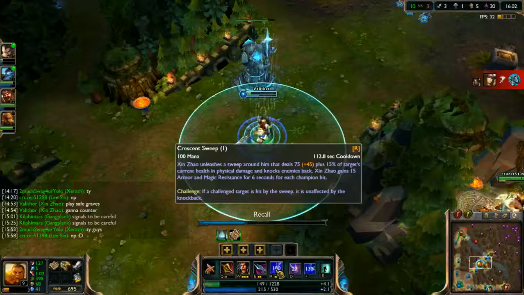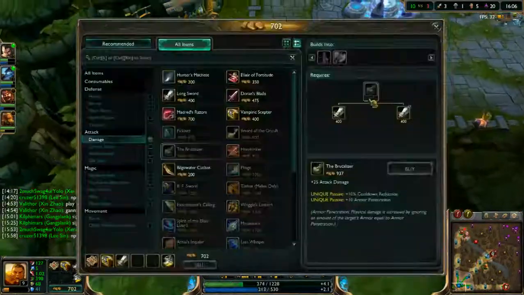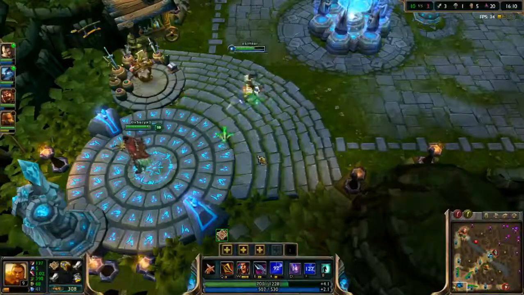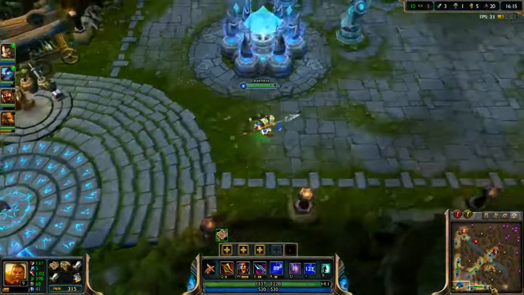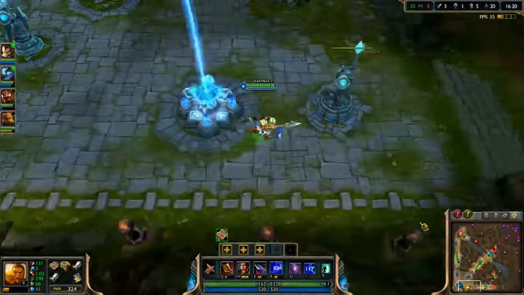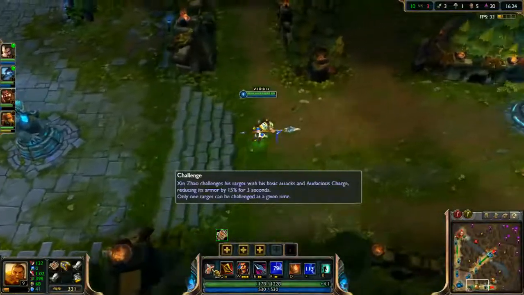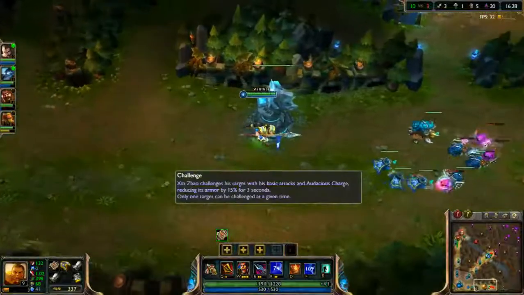If a challenge target is hit by the sweep, it is unaffected by the knockback. So whatever target I hit does not get knocked back. It used to knock everyone back, I think, but whatever target I hit first, or the last champion that I hit, gets challenged, so it does not get knocked back. All surrounding champions do. So if I wanted it to get knocked back, I would not want to get him activated with my challenge. I would have to go behind him, then ultimate, so that he was not challenged.